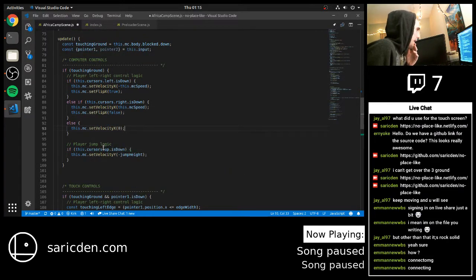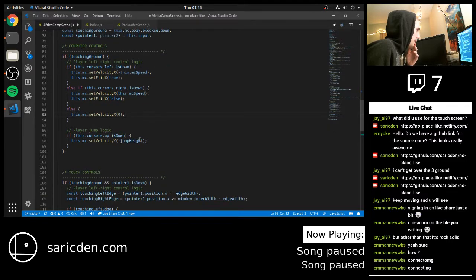Oh, yes. Is that it? Maybe? I saw you selected it. These are all the touch controls down here. So I think it's something to do with where we're setting. Wow, what is it? I can't remember. My brain's working so poorly right now.